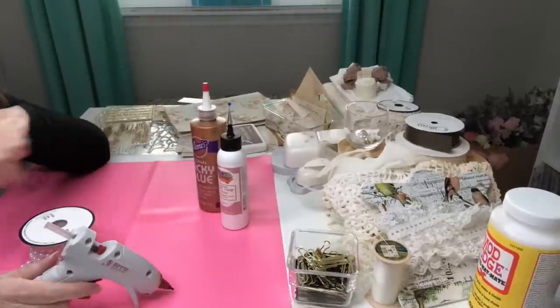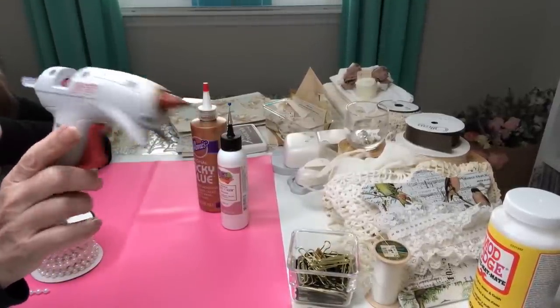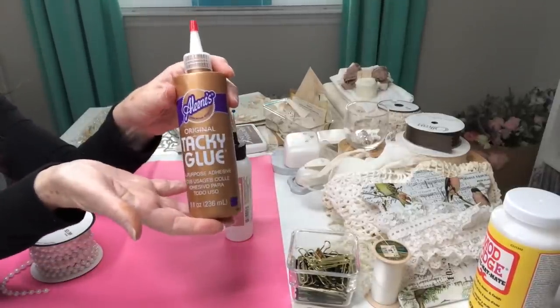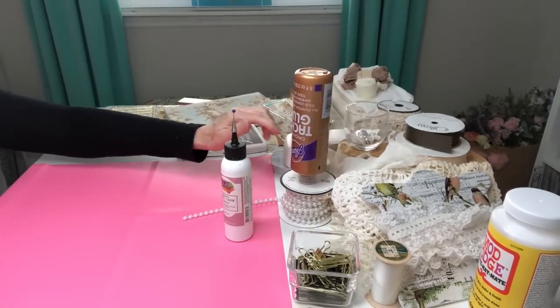We're going to be using several different types of glue in our project today. And I am using my fine-tipped hot glue gun. I'm also using some art glitter glue, and I'm also going to use some Aleene's tacky glue. I keep it upside down, that way it's always ready to go.